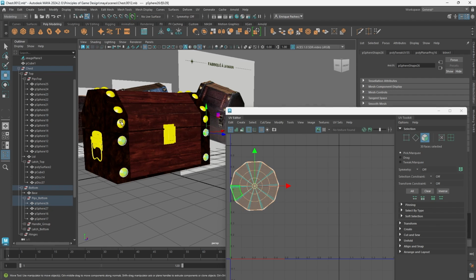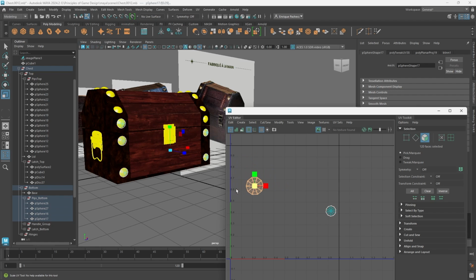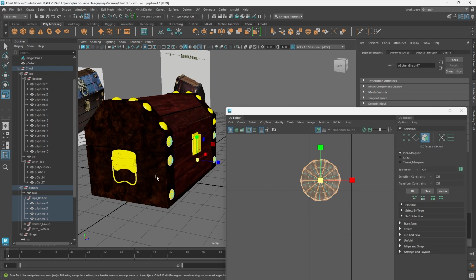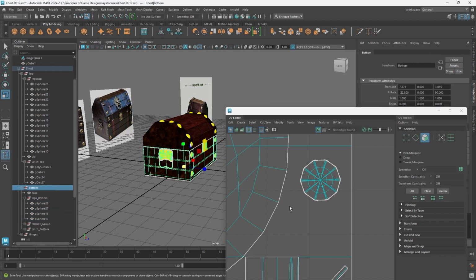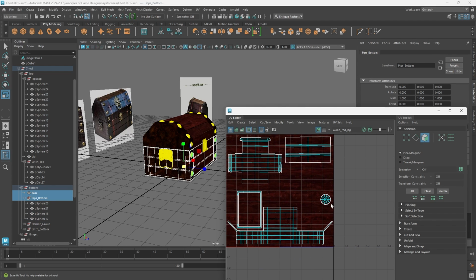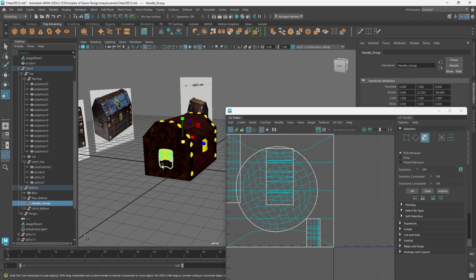And then let's select one of our top pips, just so that we know where we want to put them all. So we'll go ahead and scale these down, and again hold the V key, set them on top of the other pips. There we go. Let's make sure that doesn't interfere with the other base UVs. Doesn't look like it. Looks like we're good. So that's the bottom pips. Down our hierarchy, the handles.